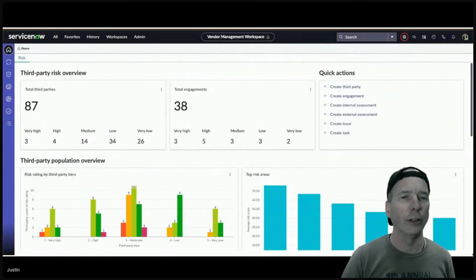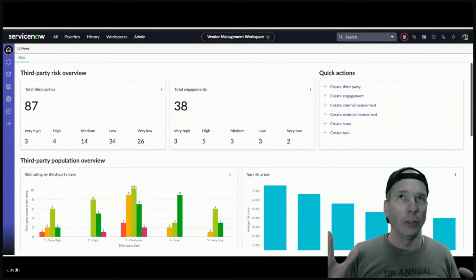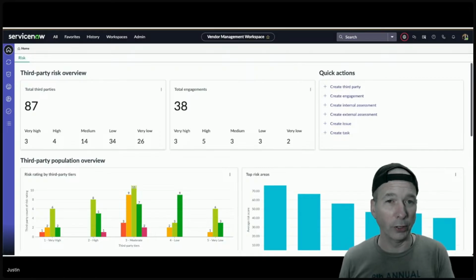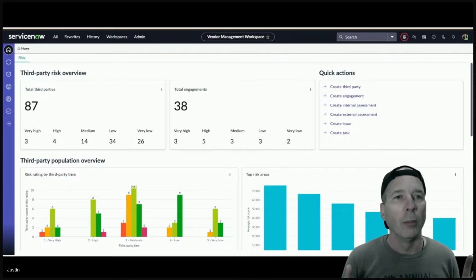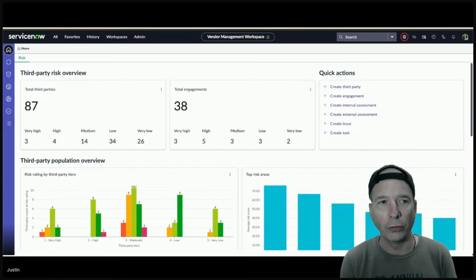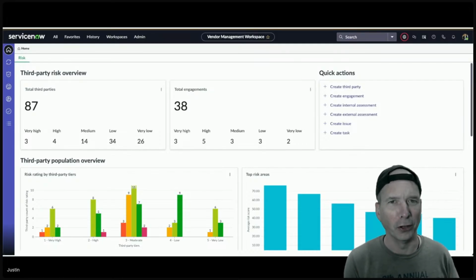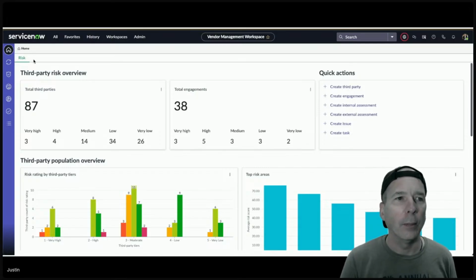I think the takeaway here is third-party risk management integration with smart assessment engine. That's the big takeaway. So I'm in the vendor management workspace, which is the third-party risk management workspace, still called vendor management workspace. And if you have the ITSM vendor management enabled, you would see two tabs here at the top.